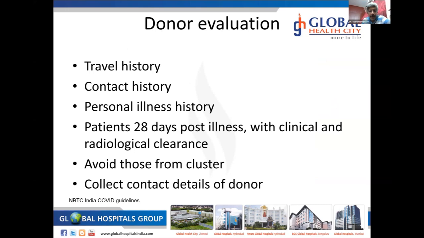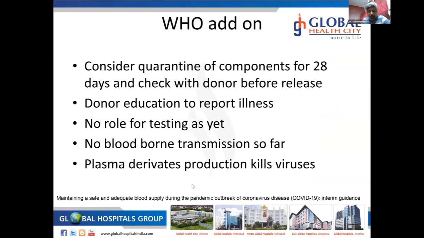And if you're looking for convalescence, I'll come to that a little later. So obviously, if there's a big cluster, you avoid patients who come from that cluster. The WHO also says it may be worthwhile thinking about quarantining blood for 28 days. So if somebody's donated blood today, if you can quarantine the blood component for 28 days, give the patient a call and ask him, are you okay? And if he says yes, then maybe you can release it. Obviously, this will not apply to platelets.